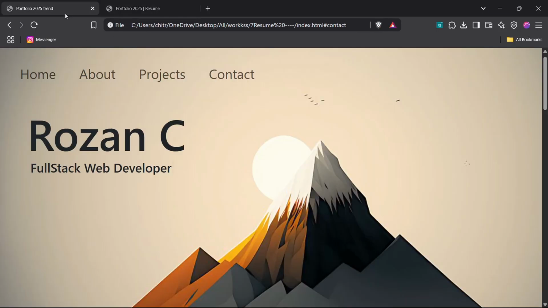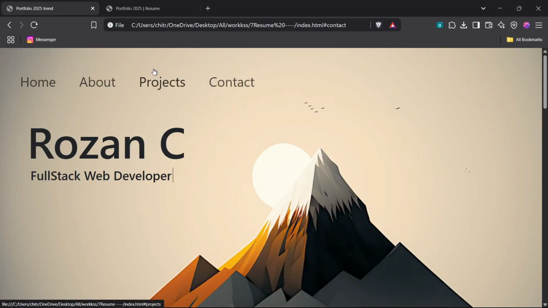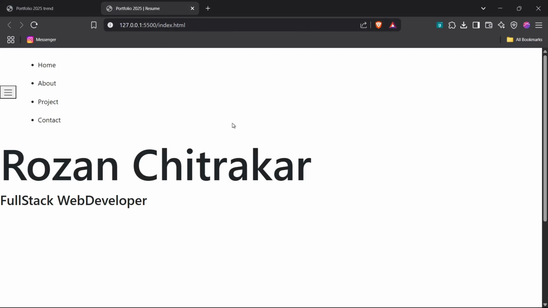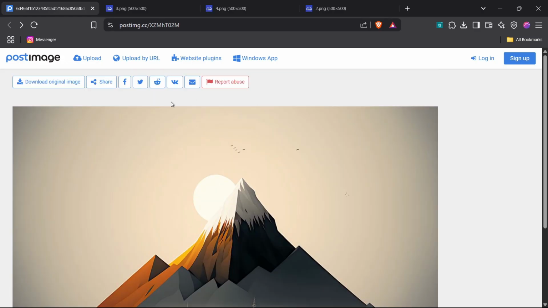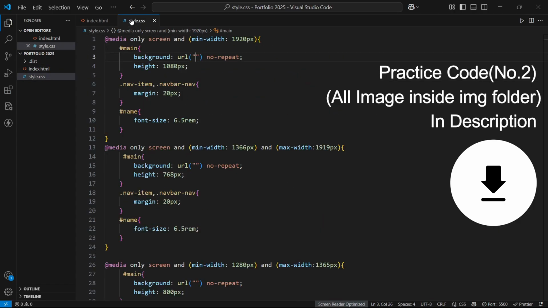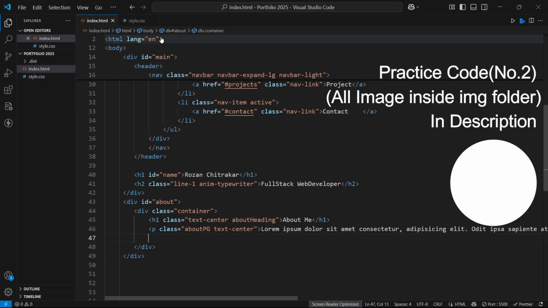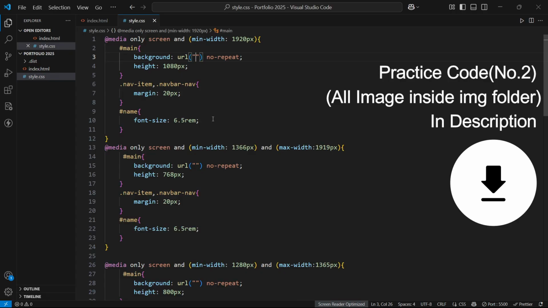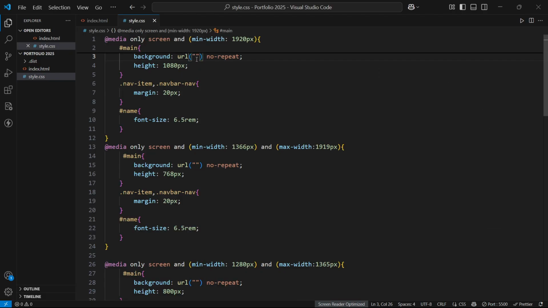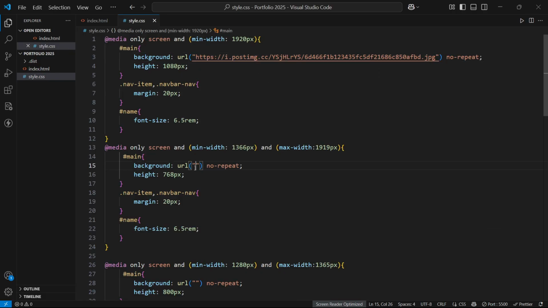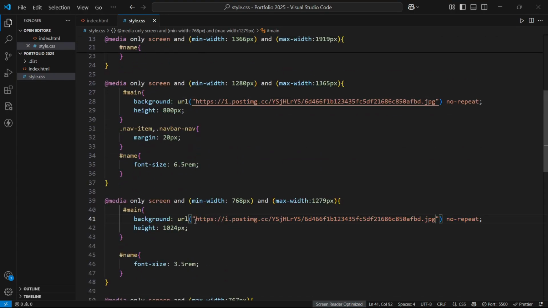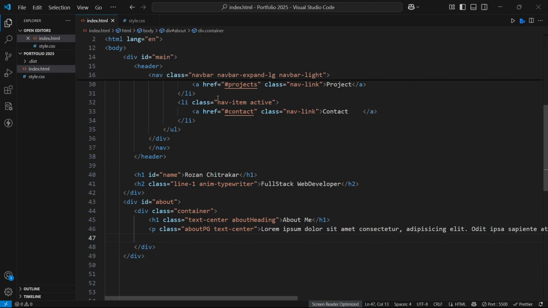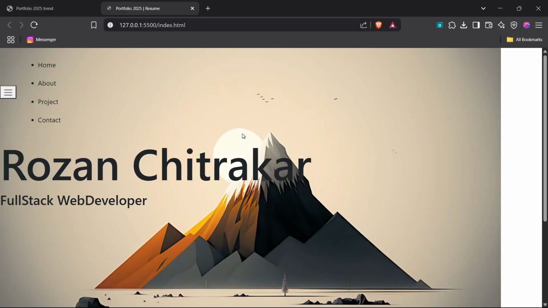Let me show you on the original one. This is our background image, and we need to add it here. The real image is given online. You can directly download it from the zip file that I have given of this index.html and style.css, inside the image folder. You can have access to those images, or you can add your own image from here. I already added one here, and we'll add another one over here and another one over here. Now I'll just refresh my page.